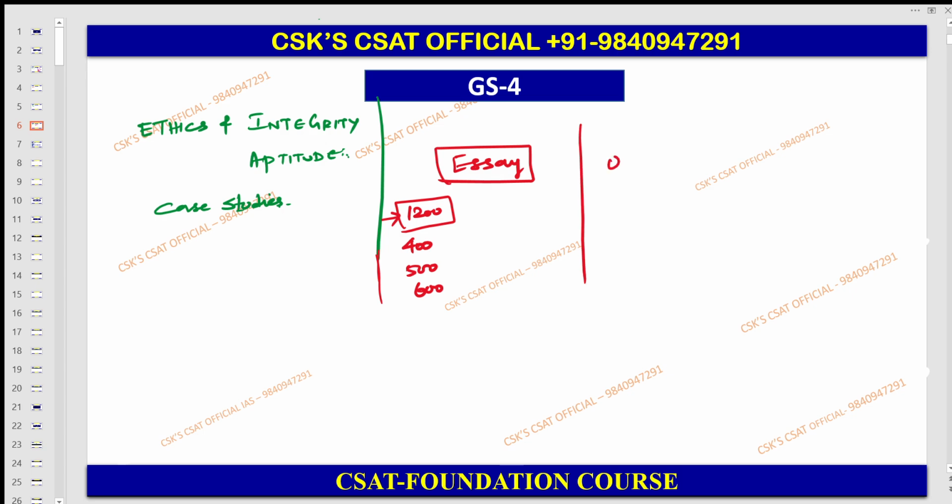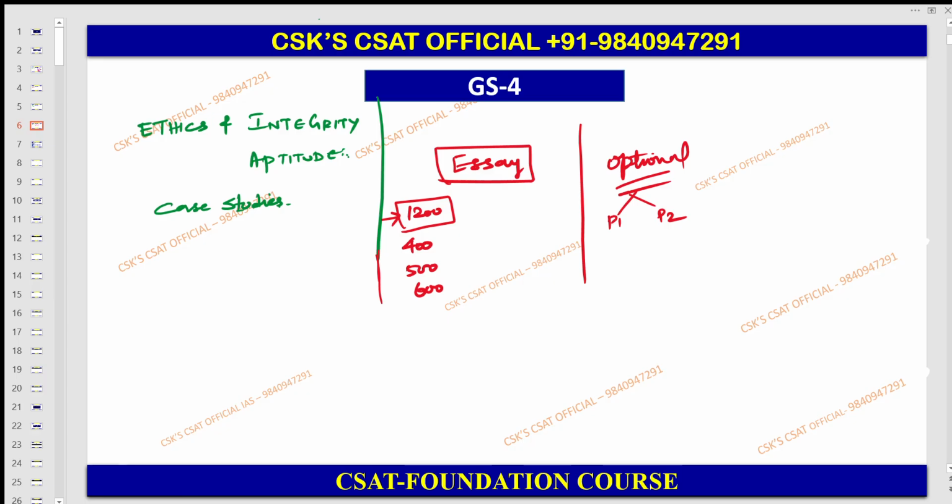Then with respect to your optional, whatever be your optional, start now itself. Paper 1 and paper 2, prepare sincerely. Go through the syllabus, go through the PYQs, very, very important, because UPSC sometimes gives you the same question in some other mode, but repetitions will surely be there in the optional. So therefore, give much importance to the PYQs and take the test series.